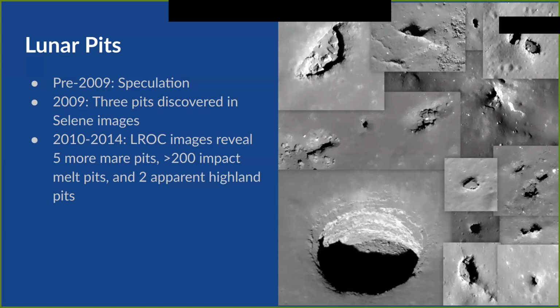What we believe they are is like a collapsed skylight into a lava tube. So if you've ever had the opportunity to go up to Flagstaff and explore the lava tube that's up there, it can give you some idea of the type of feature we think we're seeing here. And this can be really great for a variety of reasons. One, you can see in this image on the lower left, you can see the layering of all this volcanic material that got deposited. So being able to study the history and see how the chemistry of the material changed as these were being deposited can really tell us a lot about the moon's formation. This can also tell us a lot about the Earth, as I said, because they're neighbors and they've been subject to all the same features.